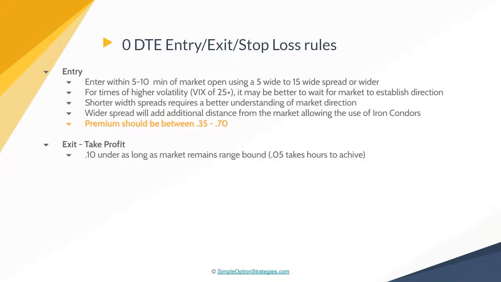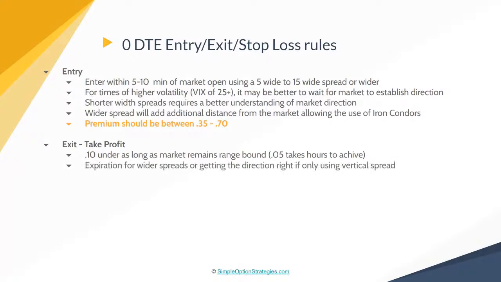Now, if the market's moving away from your trade, you can get that much quicker. I've actually gotten a 50 cent premium and closed the trade for 10 cents within less than an hour, as long as everything is working in your favor. Now, if you want to take a 5 cent gain, you're going to wait hours for that, probably until 3 o'clock. That 5 cents is just not worth it if you're going to get out anyway. You might as well just let it expire.